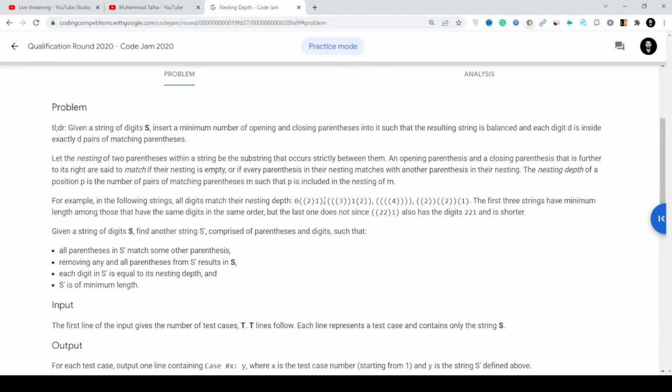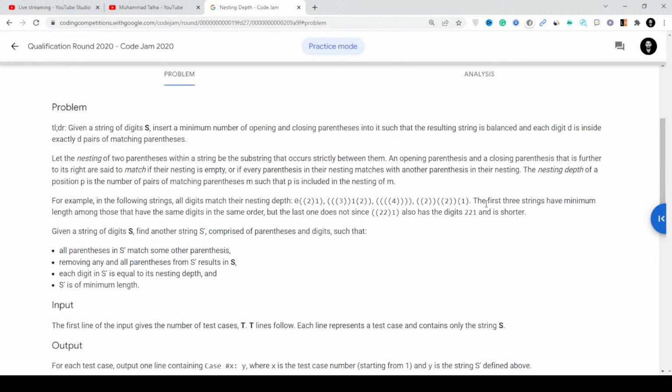And after that, similarly, we have another string which has digits 3, 1, 2, and we can see this 3 is enclosed in 3 pairs of brackets. After that we have this 1 here, and this 1 is enclosed in only 1 pair of brackets. After that we have this 2 here, which is enclosed in 2 pairs of brackets. And similarly we have this 4, and because this is the only digit in the string, we can see it is enclosed in these 4 pairs of brackets. And after that we have this right here.